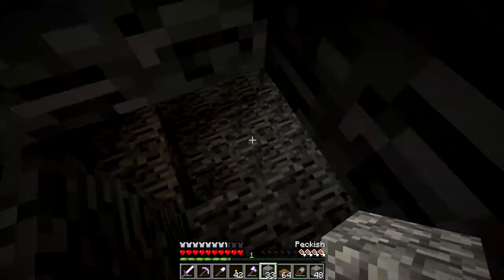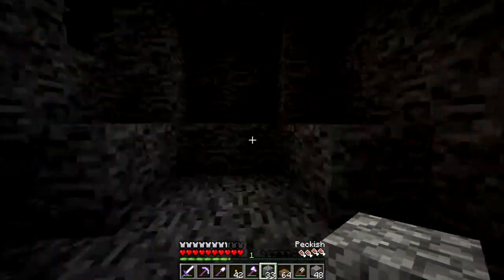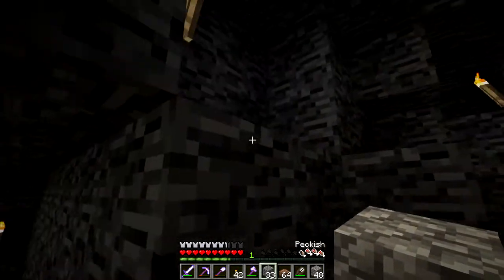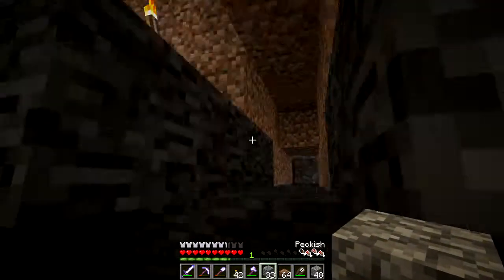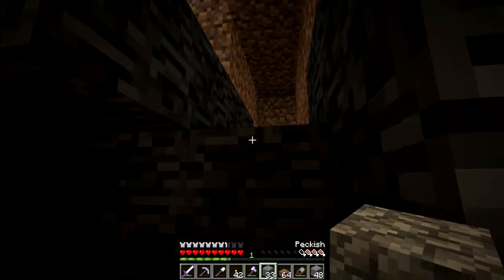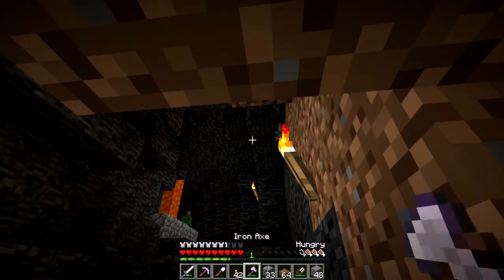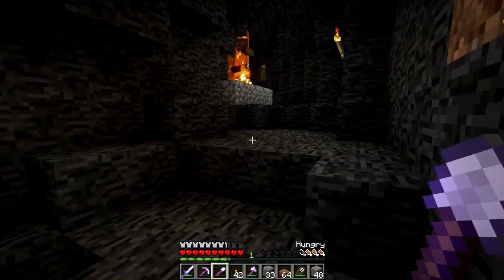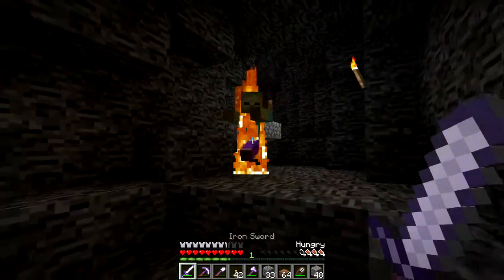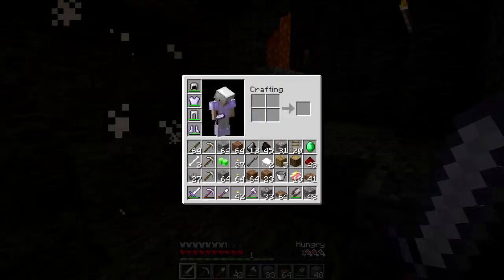Which leads me to wonder how I even got in here. How did I get in here? Nope, this is where I dug you down. I had to be up over here. You get in the hole, you're just wasting my jumps. Is that a zombie? Did you just walk through lava to try and get to me? You're an idiot.